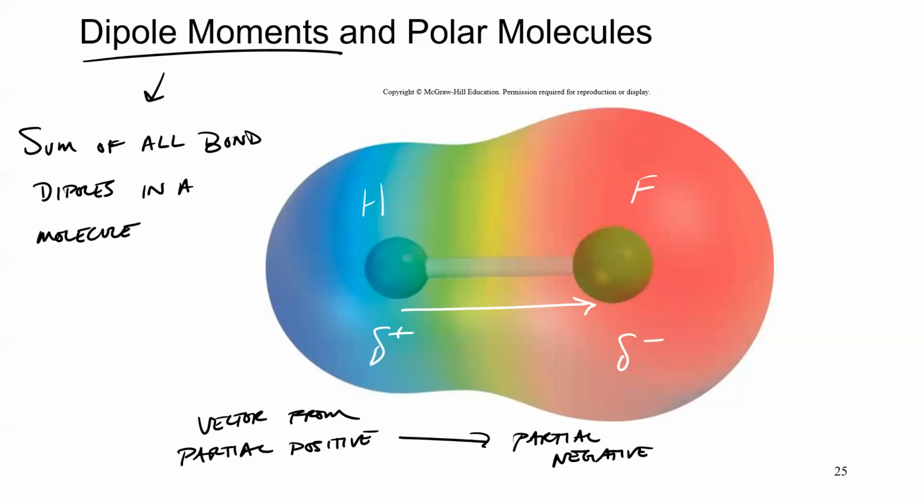Okay. Now, the way that we represent and remember and draw dipoles is to mark the partial positive end with a little plus sign. And we just do that by crossing the tail of the vector. That helps us know that we always start our vector at the partial positive end, and we direct that vector toward the partial negative charge. Okay. And again, we only would draw these for polar bonds. We would not draw them for nonpolar bonds because they don't have a bond dipole.